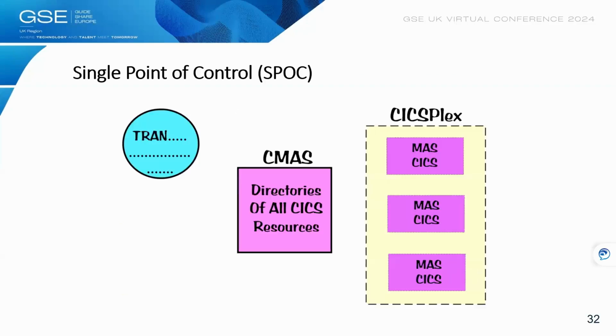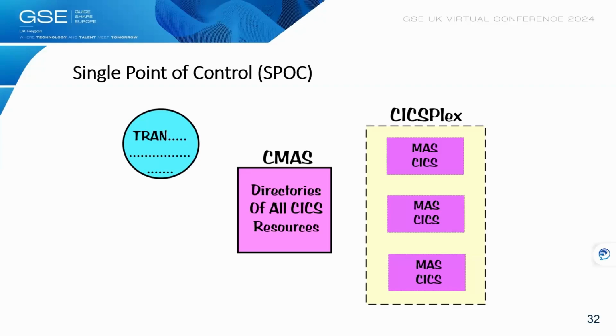what do you use context and scope for? Well, it's for all the commands that you might issue. If I wanted to look at all the transactions running in my CICSPlex, if I set my context to the CICSPlex and I set my scope to the CICSPlex and I say CEMT I TASK, it's going to show me all the tasks running in every region in my environment, right? So that's the idea behind single point of control.